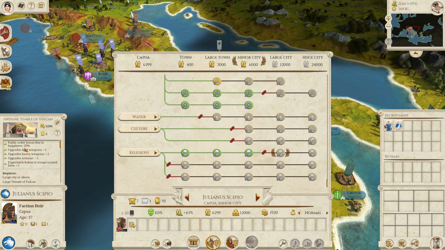And at the fourth tier, our public order bonus goes up to 20%. We're still having those three upgrades, and we started getting an experience bonus on troops trained here, which means this line of three so far goes on a heavy military focus. The quality is focused over the quantity here so far. So yep, this is what I love to see in the upgrades and buffs.